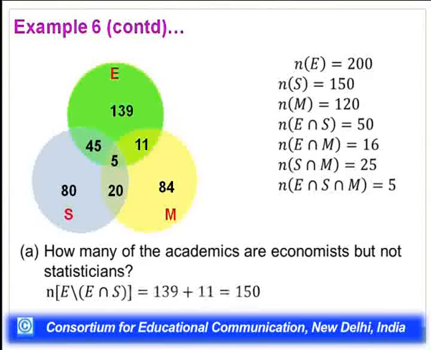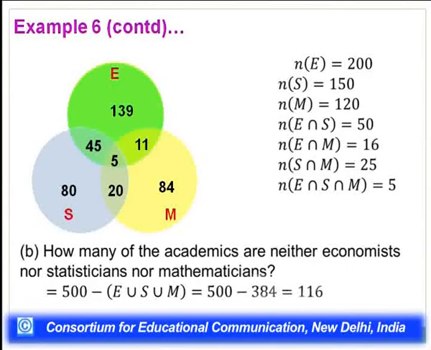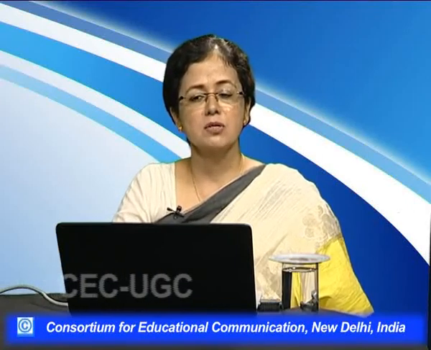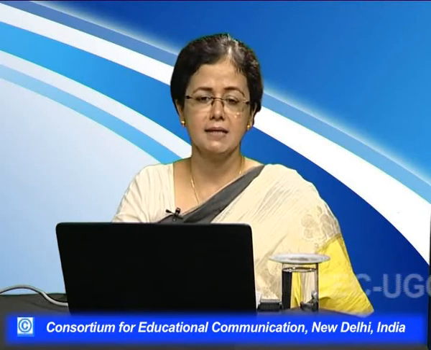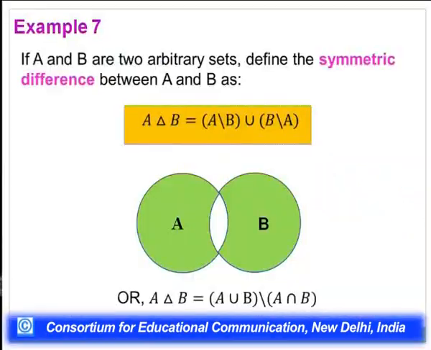Right. So I will not do this example as we are running out of time, but before I end, I will introduce this very important concept of what is known as the symmetric difference between two sets A and B. The symmetric difference between two arbitrary sets A and B is denoted in terms of a triangle, and it is represented as A minus B union B minus A. So let us see how this looks on the Venn diagram.